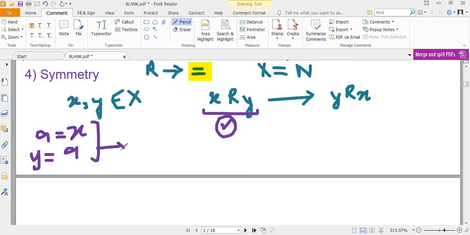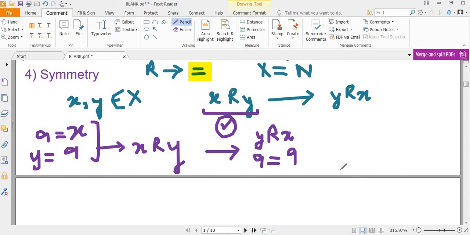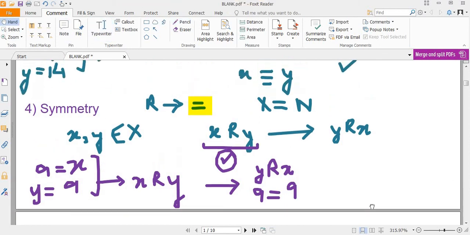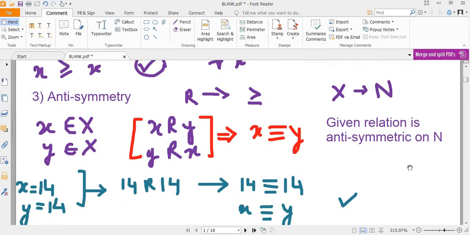So in that case, this holds, and I can say that x is related to y. So I have chosen my x and y. Now, x is 9 and y is 9. Can I conclude that y is related to x as well? The answer is yes, because y is 9 and x is 9, so I can put an equal to between them. In this case, I say that the symmetric property holds. Essentially, the relationship is symmetric.